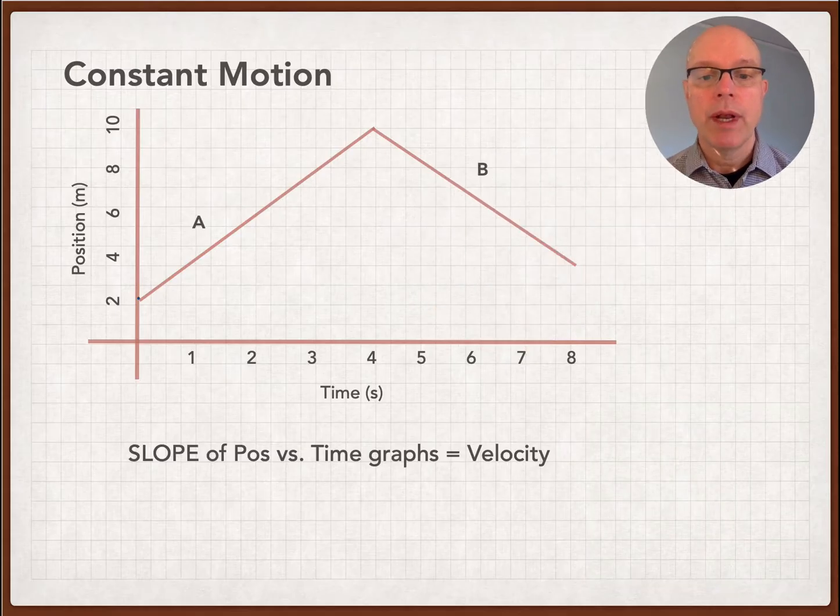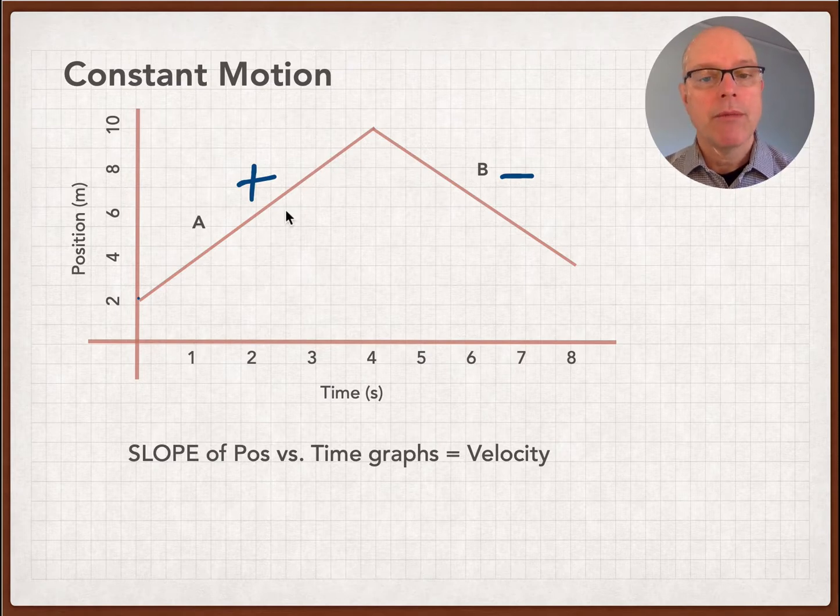So I'll dive in and point out one major reminder that we had taught when we talked about constant motion graphs. This is you moving in section A and then turning around and coming back. What do I notice? Here you're moving in the plus direction. Here you're moving in the minus direction. You're doing it in such a way that the slope here is steady. And because the slope of a position versus time graph is the velocity, what was going on here? You were moving with constant motion, a constant velocity. The velocity of this thing we could figure out from the slope, and it was nice and steady.